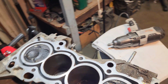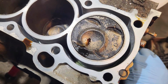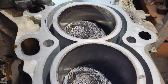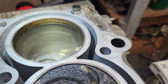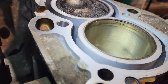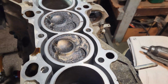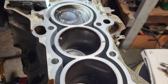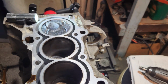It's too hard to turn. I put the wheel on. Alright, got my wheel on here. Turn. See what it looks like. Man, those look good. The walls look good. Still got the crosshatch. I'm not gonna hone those at all. Those look beautiful. Those goofy ass pistons. Yeah, that is smooth.